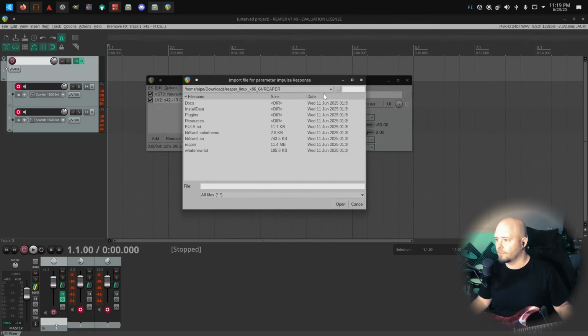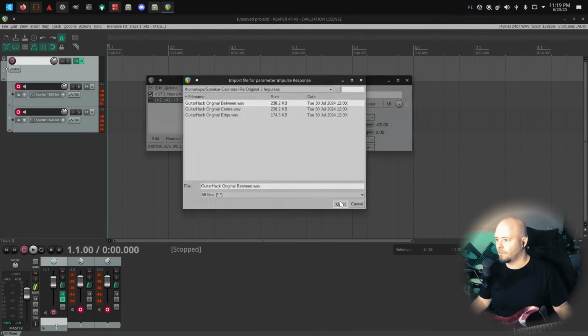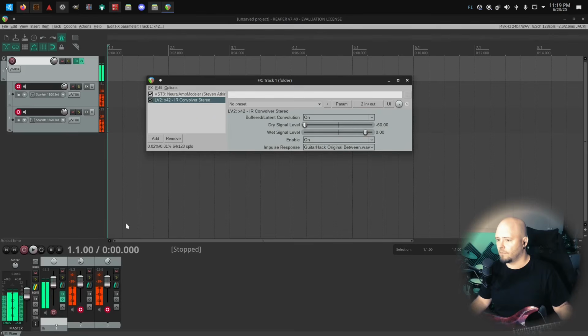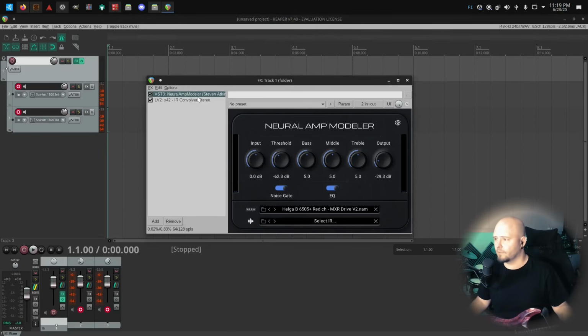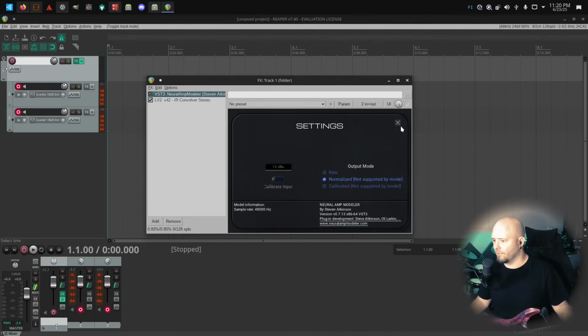Browse. Oh, I think it was there actually. It still doesn't make any difference. So, is this now like a stereo mode, or?